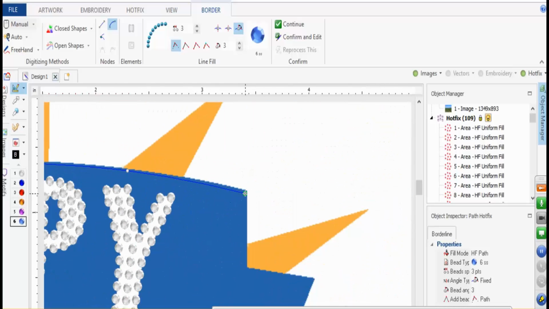And right here, I need to put a corner node, okay? If I don't, you see how it kind of curves on me? It flares out on me, and it doesn't follow the shape of the graphic. So to put a corner node, I could hold the control button, and it's going to put a blue node in its spot. And if I release the corner and I place another curve here, you see how it just flares out like that? It's not the right shape I want it to take. So anytime you come to a corner, you got to hold the control button. So you put a corner node in there.